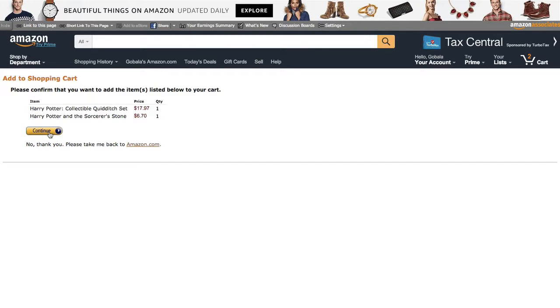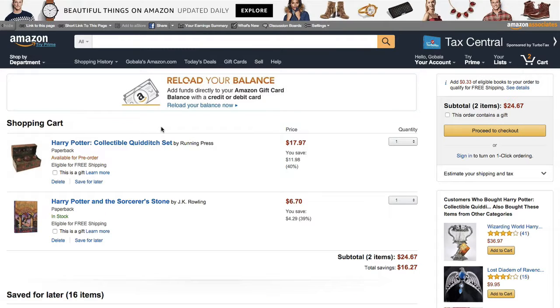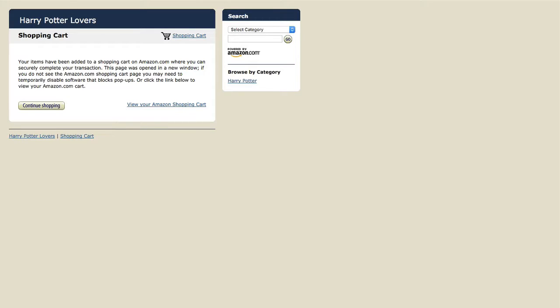And as soon as they click continue, all the products will be added to their Amazon shopping cart. As long as it's in the Amazon shopping cart, your cookie has just been extended. Okay, so instead of a 1-day cookie, the cookie is much longer, and if they buy this in the next 20 days, 30 days, you would still get a commission for it. All right, so let's go back to the Amazon A store itself.